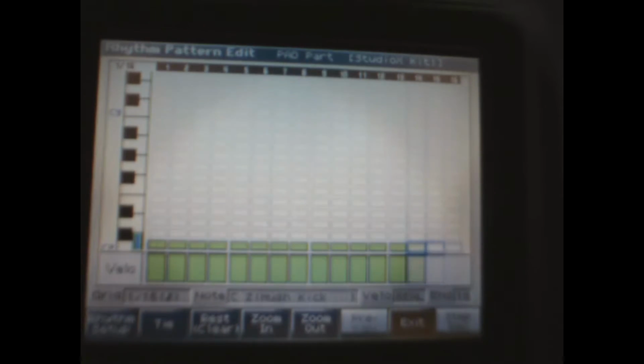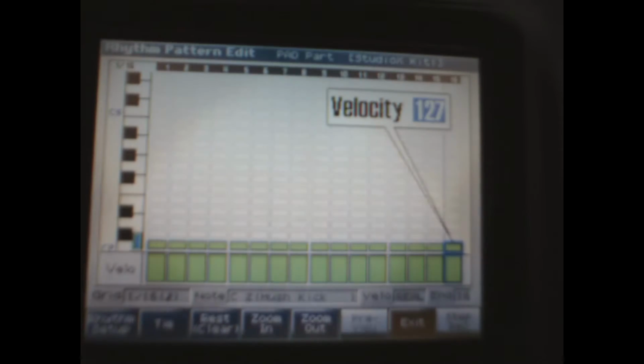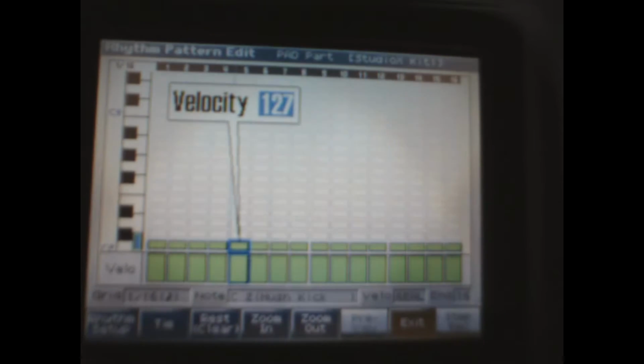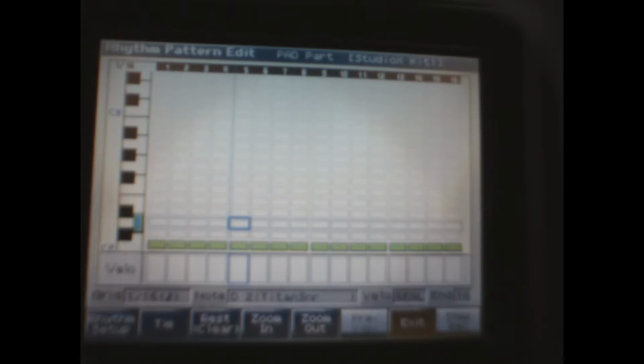So I'm going to do a metal drum beat, so I'm going to have a constant bass drum, so press the 16 trigger pad to get 127. Okay, and then I can use the cursor to move across to the second beat and press the D key to move to the snare, and here 127, and again on the fourth beat. Just preview that.